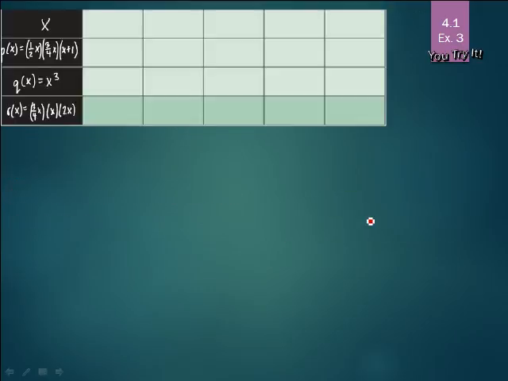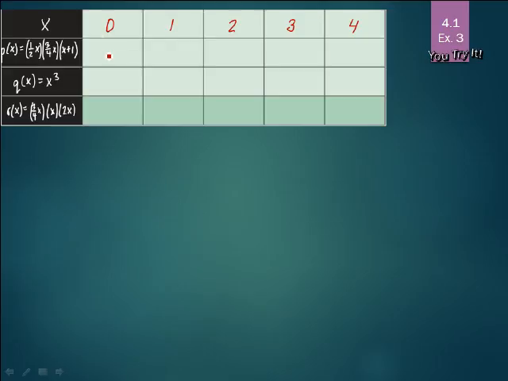So here's a table, and since it's volume, we know it's positive numbers. I'm just going to start at 0, and I'm going to go up by 1. Just remember that your change in x, or the amount that x changes each time, needs to be constant. So whatever values you choose, make sure it's going up by a constant amount, constant rate. And so let's go ahead and find p of x, q of x, and r of x.